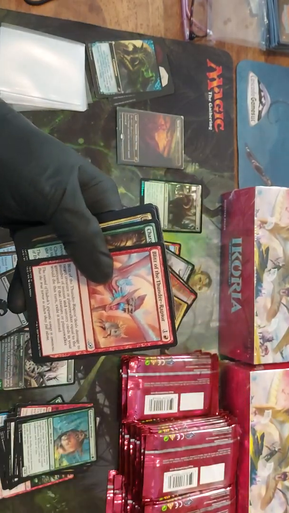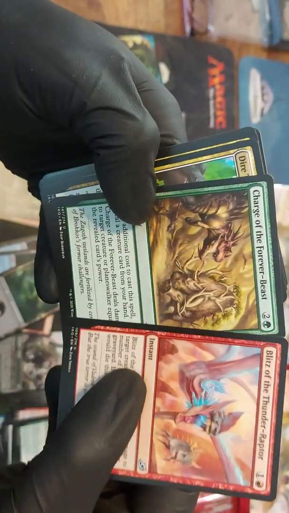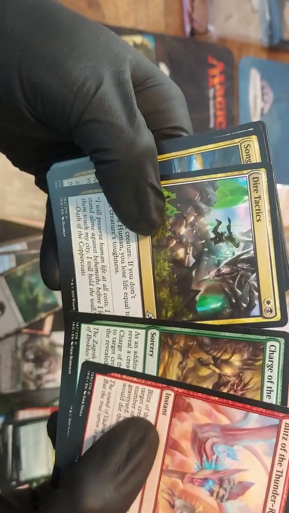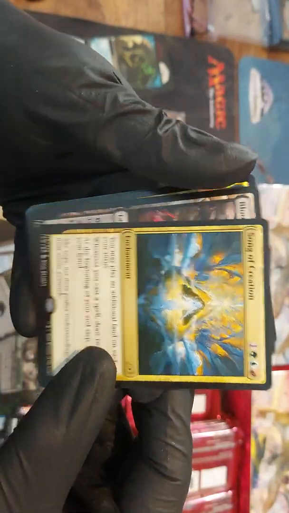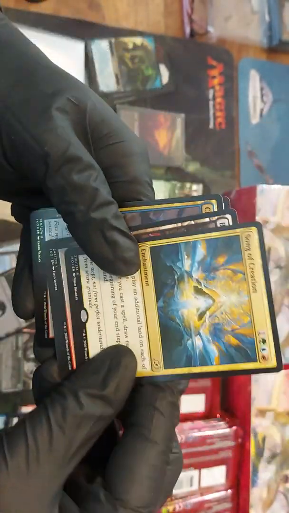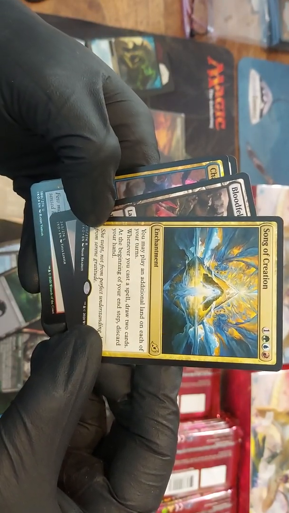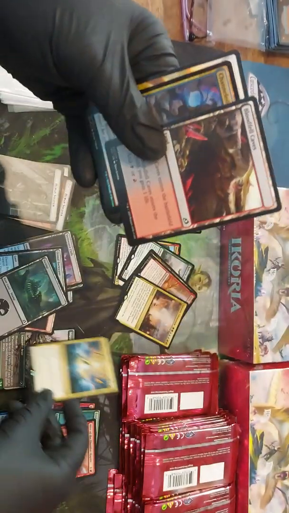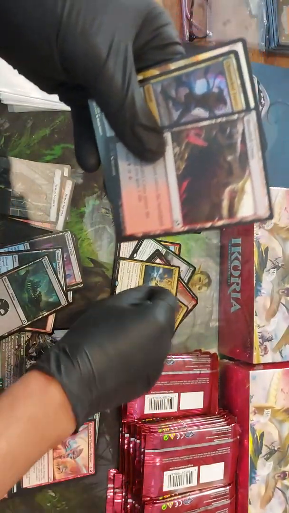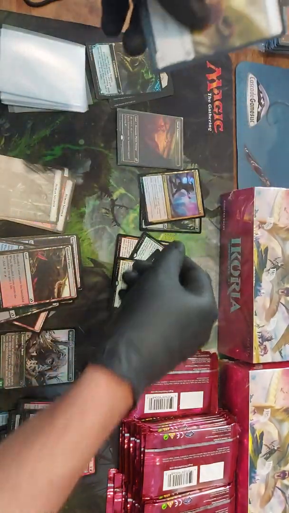Some of this art is just absolutely beautiful. I mean, look at this. And what have we got? A Song of Creation. Try not to break it. Yeah, the last line of that is not making me want to play it, but I have had some success with it in limited.